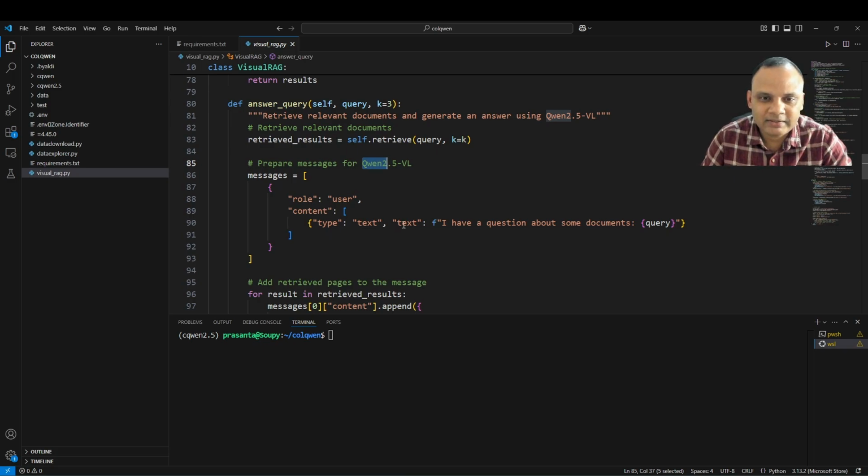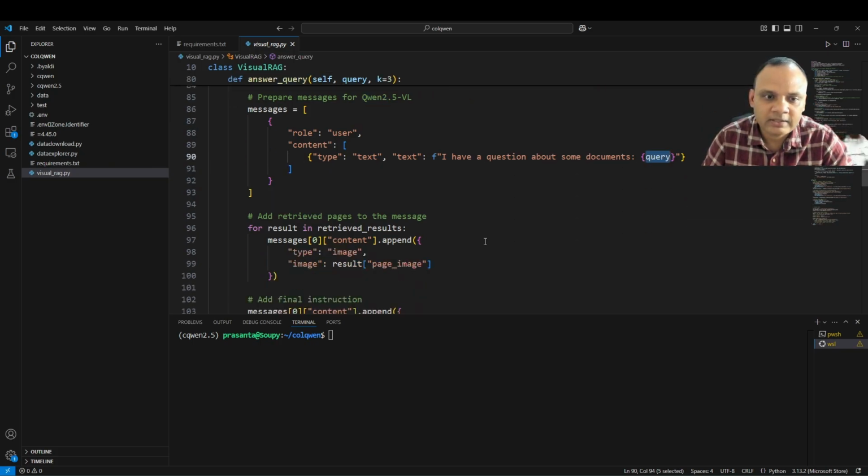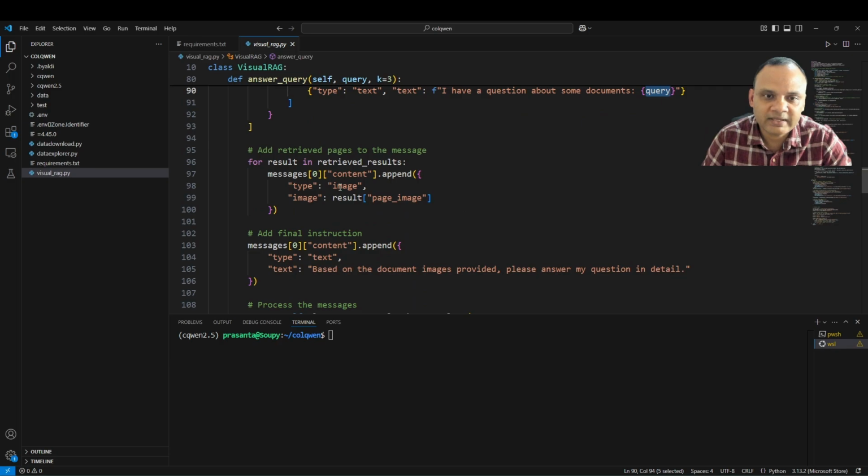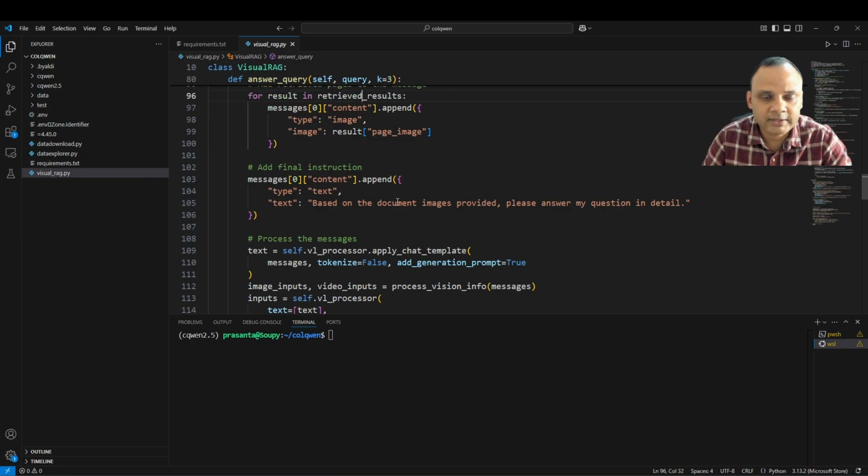So you can see that here first in the text I have mentioned that I have a question about some documents, then I'm appending the query here, then finally I'm providing the images, all the 3. So if I'm retrieving 3 results, it will rotate around 3 times for that particular image, and then finally I'm also appending, based on the document images provided, please answer my question in detail.